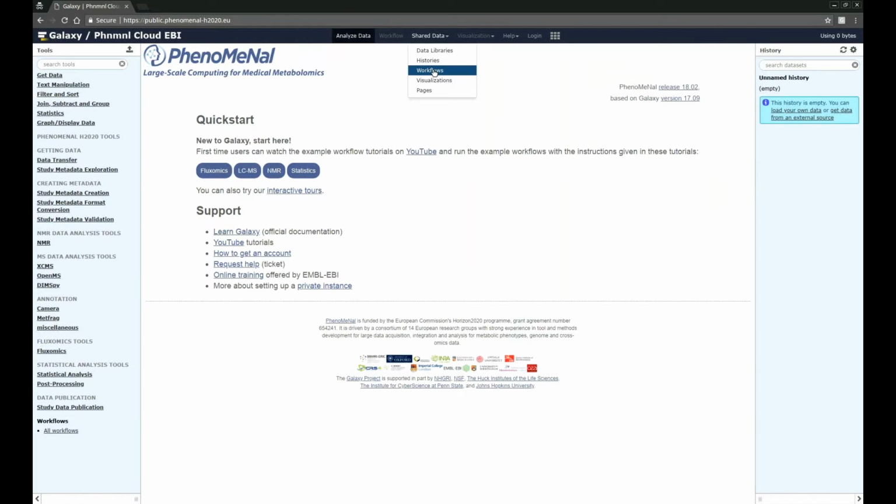Just keep in mind a couple of things. First, this test setup runs on some small computers. So if you try to upload a very large data set, you'll probably get some kind of error. The second is that it's accessible to anyone. So don't upload any data that you wouldn't want the world to see.